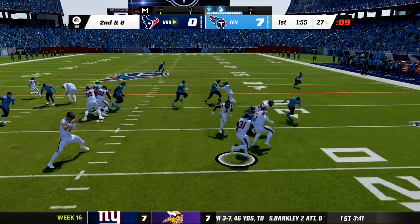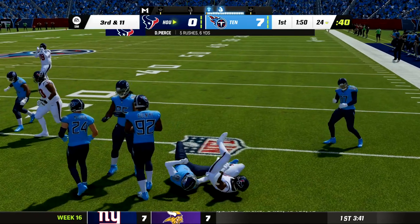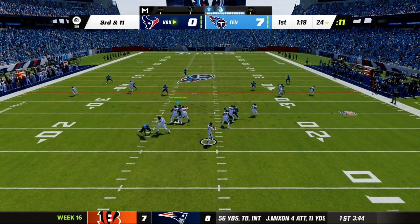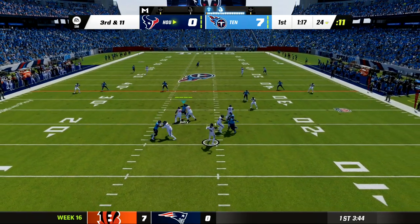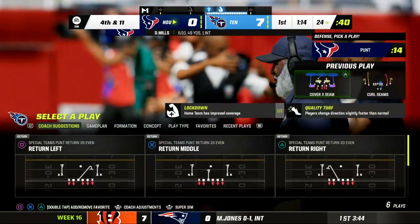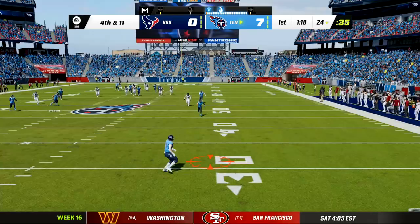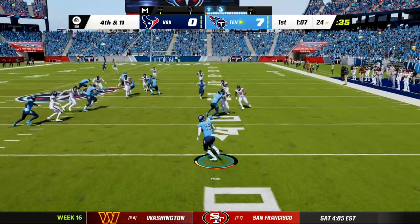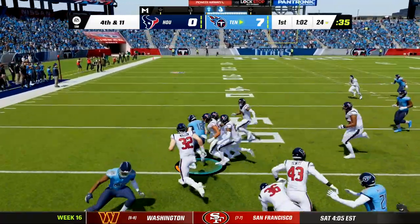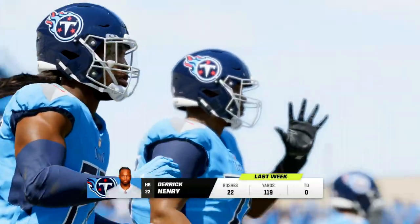The Texans take it back and keep it on the ground. Pierce gets away for a moment but almost gets back to the line of scrimmage. Third and long — the secondary backs off against Davis Mills, who has time to throw. He wants to go deep again but this one's knocked away by Farley. Fourth down. Great stuff from the secondary once again — they've gotten so much better this season. Now Kyle Phillips on the return, the rookie makes a move, shows off the speed, and gets across the 45-yard line to set up Malik Willis and the offense with good field position.